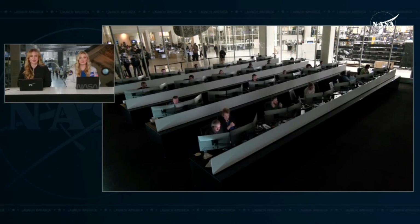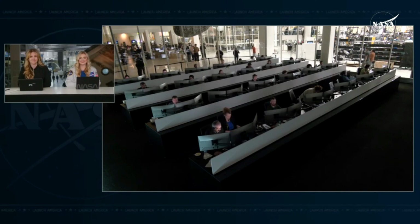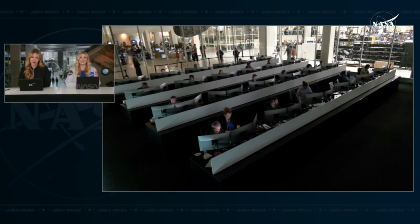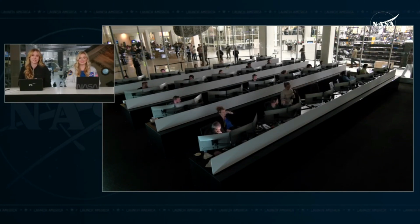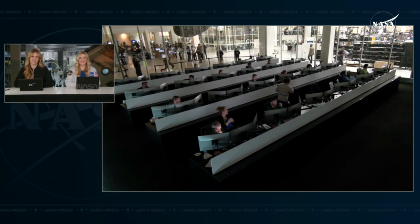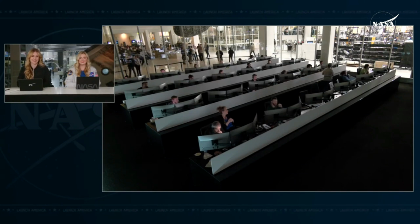The spacecraft re-entered the Earth's atmosphere and slowed its descent with successful deployments of 2 drogue parachutes and 4 main parachutes, with the final splashdown occurring off the coast of Tallahassee, Florida at 2:57 p.m. Pacific, 5:57 p.m. Eastern. Following that successful splashdown, we saw SpaceX recovery experts move in and prepare Dragon Freedom for its lift onto the recovery vessel. And just a little less than an hour following splashdown, we saw Nick, Suni, Butch, and Alexander make their way out of Dragon and into the recovery ship's medical facilities, safe and sound.